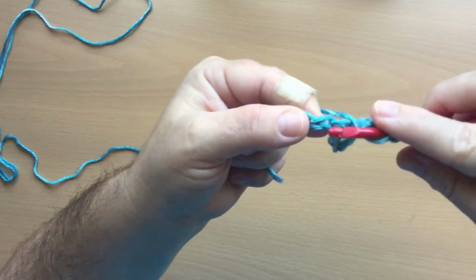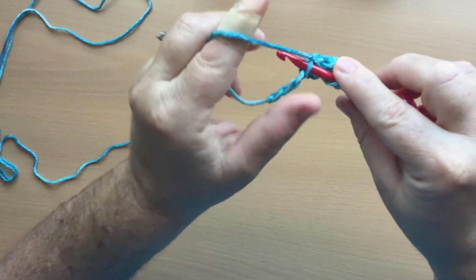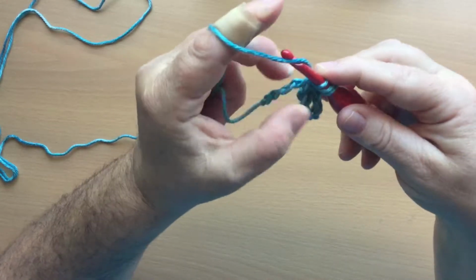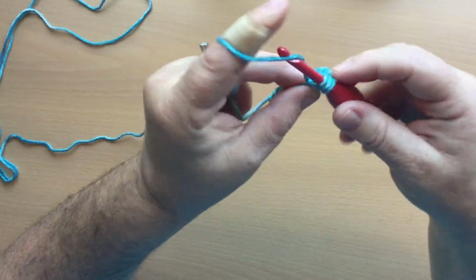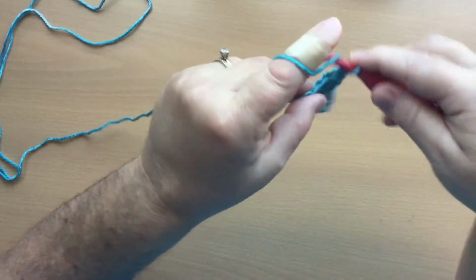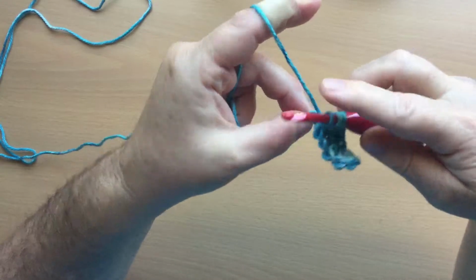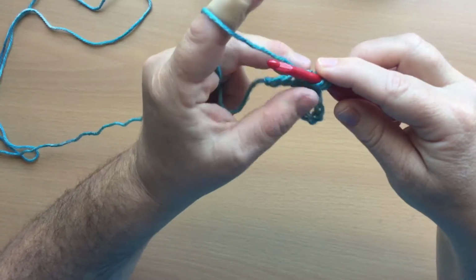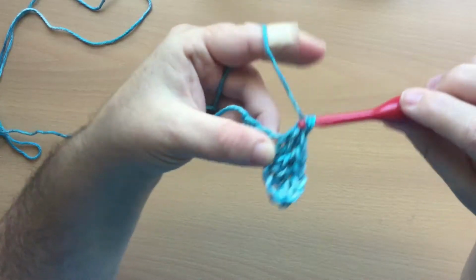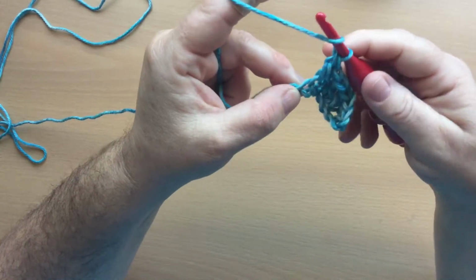Yarn over through the chain, yarn over, pull through the loop. Yarn over, pull through two, yarn over, pull through two. Yarn over, go through the loop, yarn over, pull up a loop, yarn over, go through two, yarn over, go through two. Do it two more times till we get to the end.